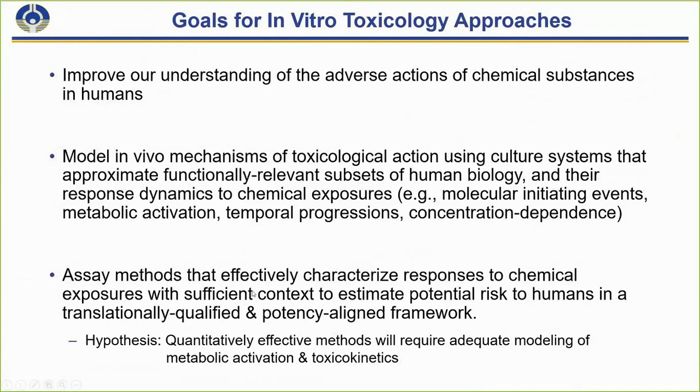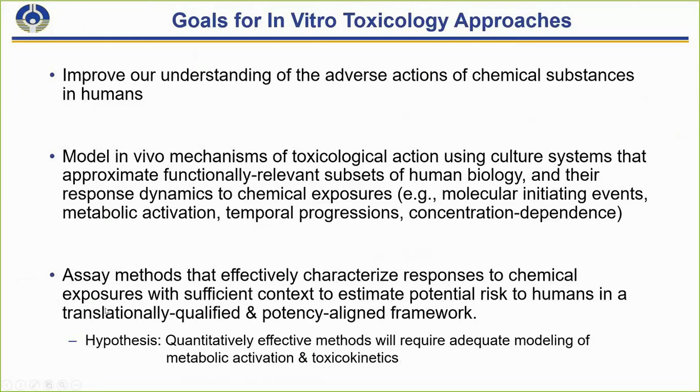And then finally, not only do the model systems need to function properly, but the assay methods need to give us the specificity to see certain pathways, but at the same time, you want something that can globally allow us to characterize a broader spectrum of biological responses, and to have sufficient context in that response to begin to translate that information in a potency-aligned framework.